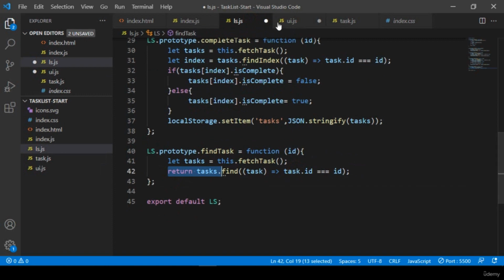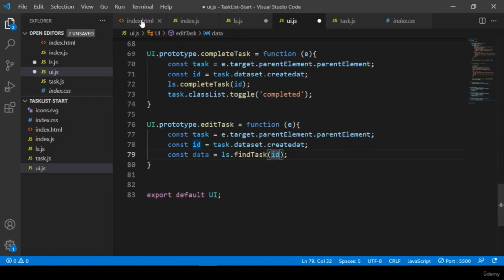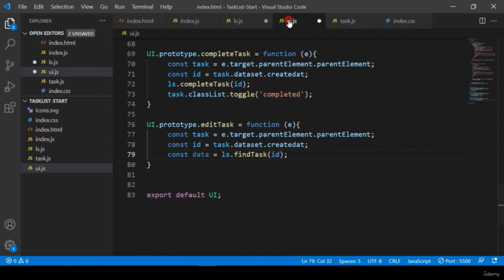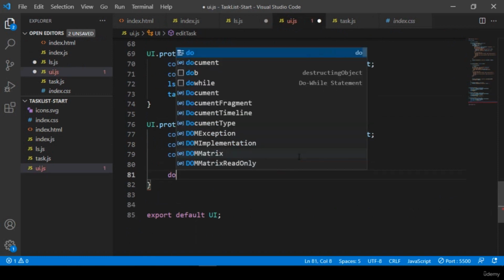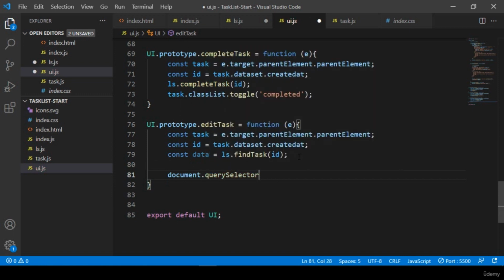Now I want to do this in our UI, so into this UI area, now I want to make it visible. Okay, that means if you go to our index.html, for this input field here, I want to display this title, right? For that reason here we need this ID. So that is our new task ID. First of all, I want to get this data with the query selector, like here. After this, okay, here I want to add the document. I hope, friend, now step by step everything is becoming very clear. Now that is our query selector.